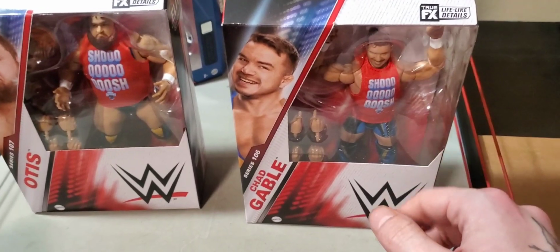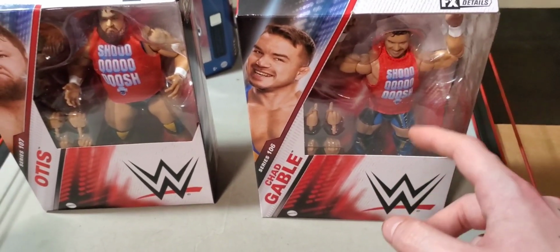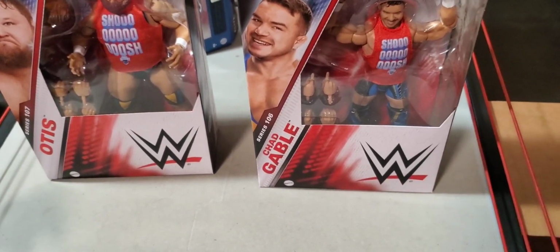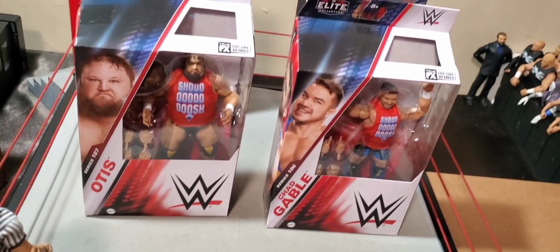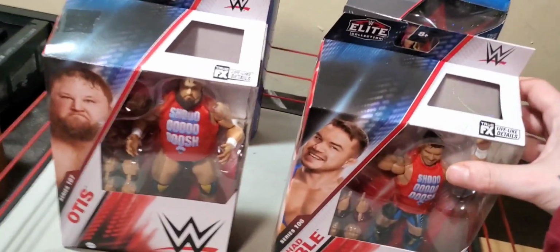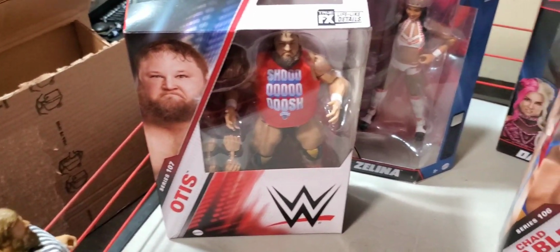Worst case scenario, I buy another one. I take the arms off of it, pop them onto the older Elite with the new head scan, and maybe I do something with the body. I don't know. But yeah, with that being said, there's no more figures to unbox. So just kind of going over what we've got today.